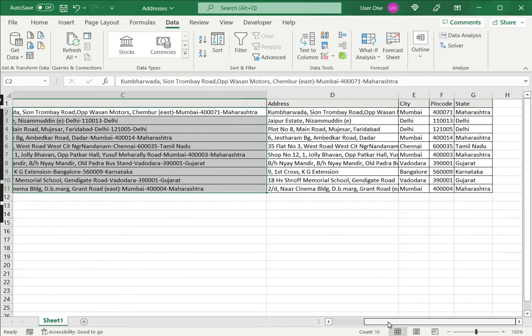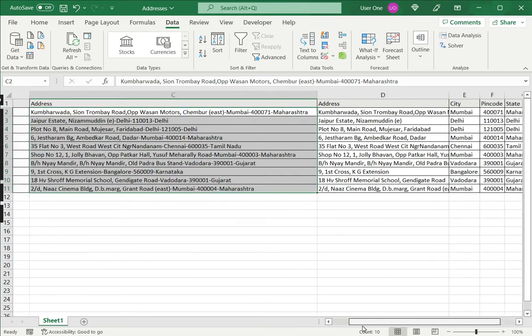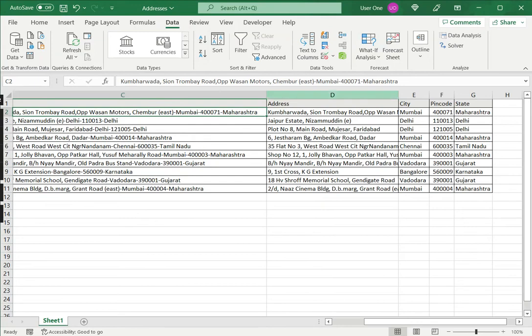And I can see how neatly the data has been split. So if I need to, just to be sure, I can compare this and show all the data there. Now that the data has been separated into columns, it'll be much easier for me to do any kind of analysis or prepare a report. So this is how to separate addresses in Excel. Please read the appended article for more information.